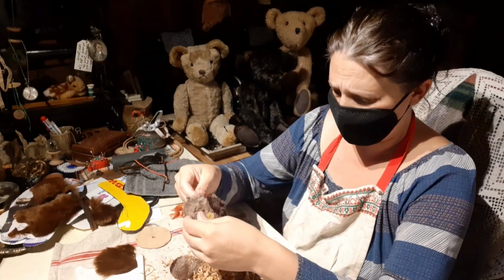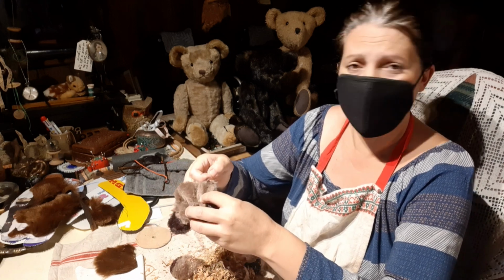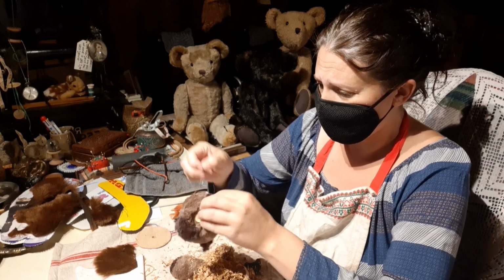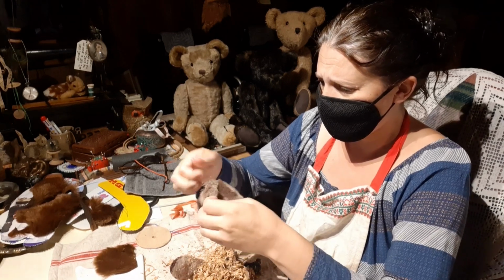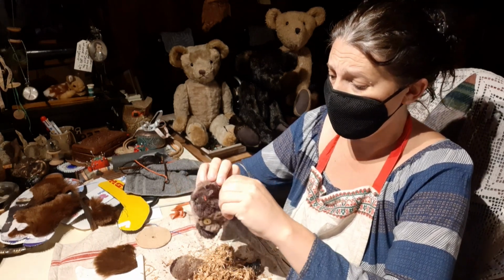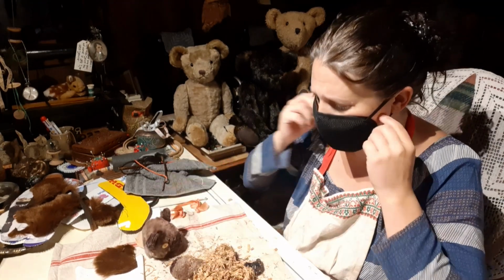Or if you imagine on this bear, it's got like 6 different coloured cottons on it, where it's been stitched so many times and it's got many of those knots. So I'm going to have to spend a lot of time pulling these little knots out before I can do anything with stitching his head back onto his body. I'm going to do that, and the same with his arms and his legs, which appear to have been stitched on even more than his head. So yeah, he's had a lot of love, bless his heart. Right, so that stuffing's out, so I can take my mask off for a minute.